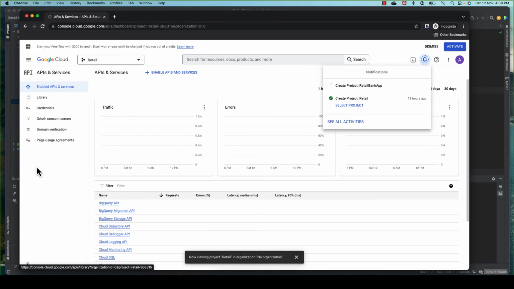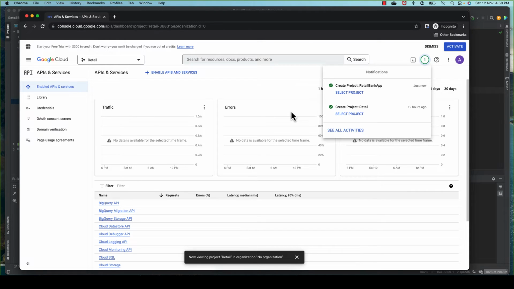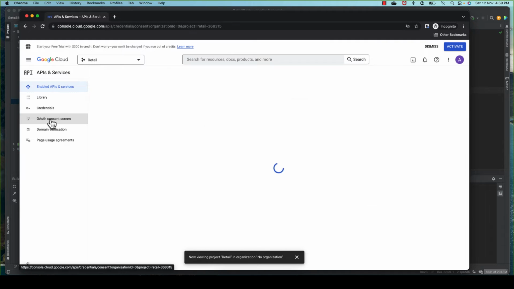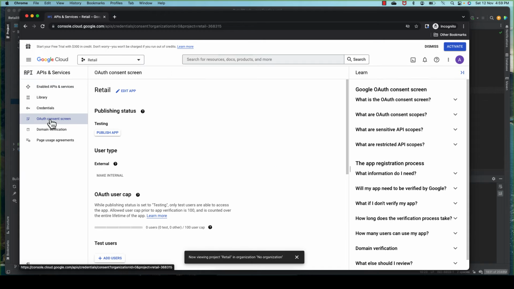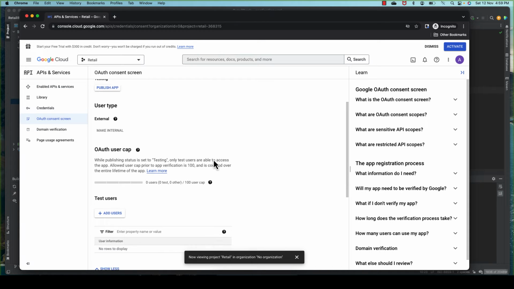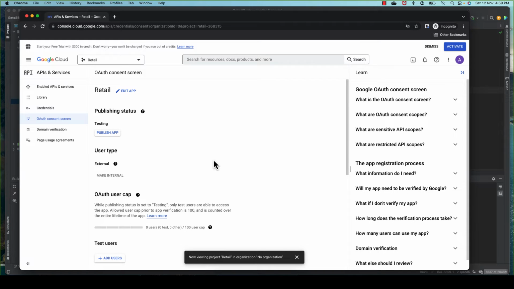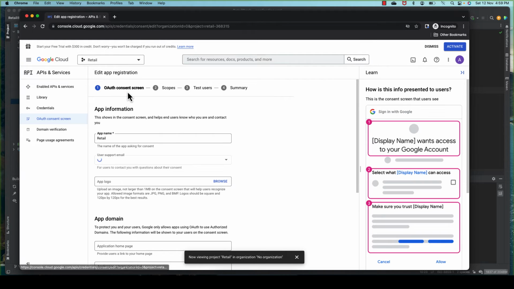Let me create. It will take some time, I believe, to create the project. Yeah, the project is created. Now we go to the OAuth consent screen, and here we need to create it.